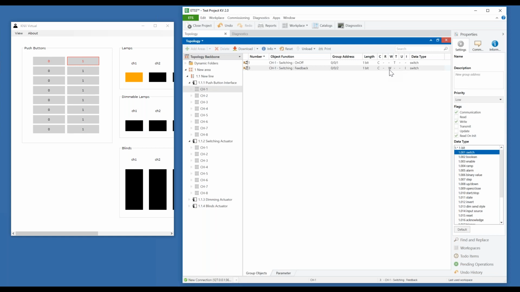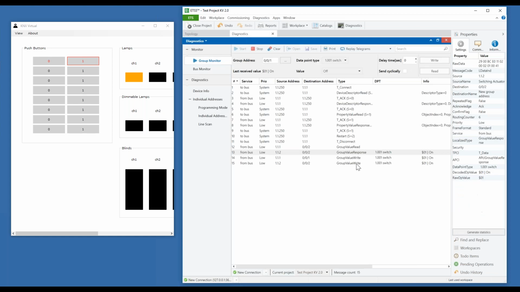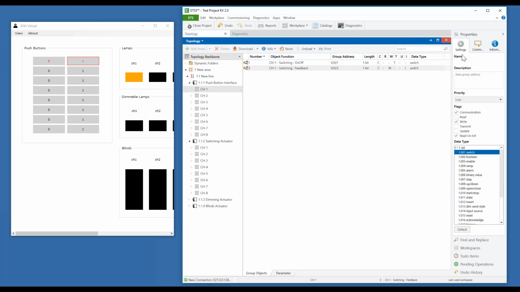So that's why the device indeed reacts. But in order to react to a group value response, I'll also need to set the U flag, the update flag. So that's yet another flag. And then the story is complete.